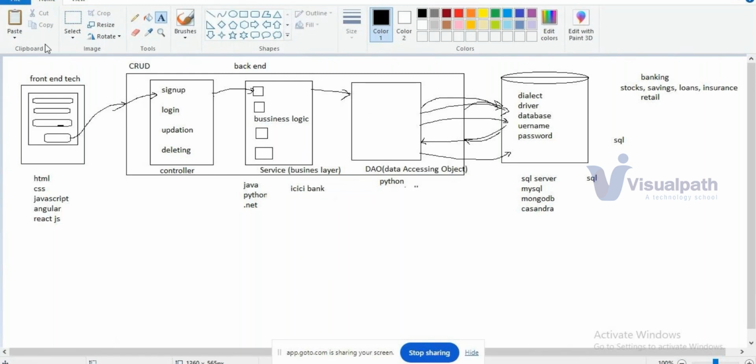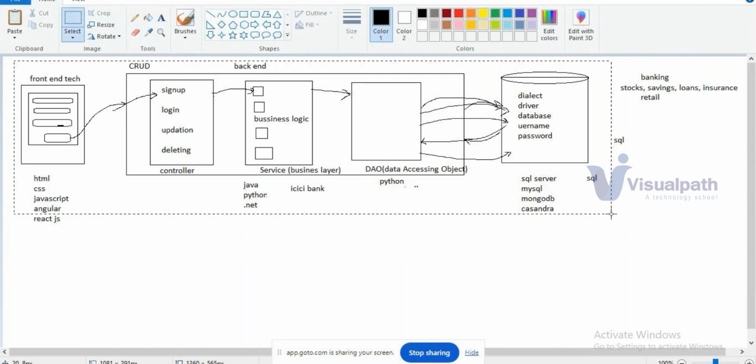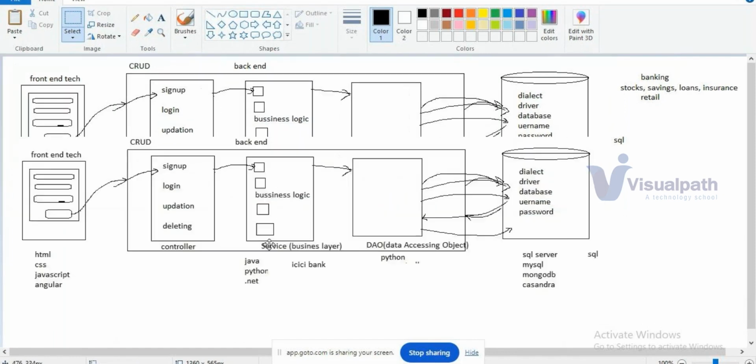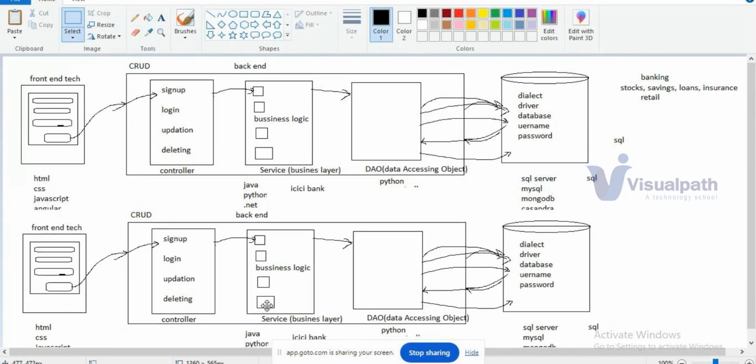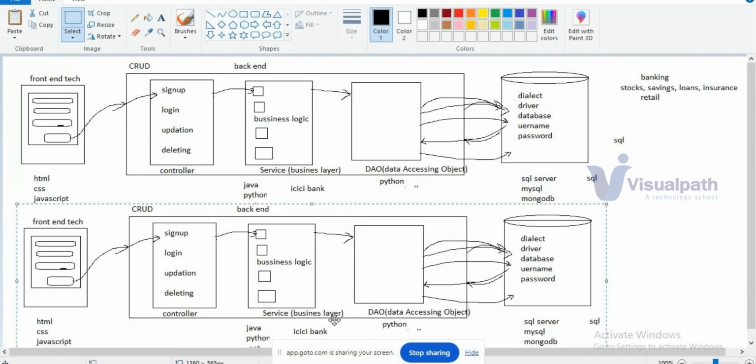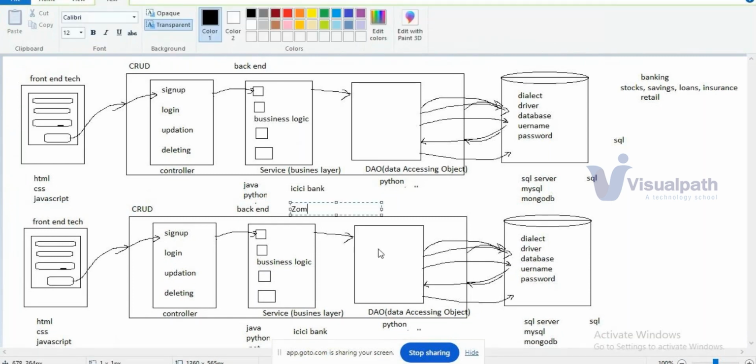In the same way, I have one more web application, which is nothing but Zomato. This is the Zomato web application. This application is developed using Java.